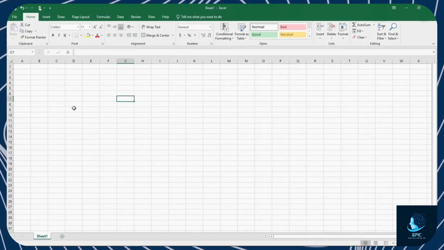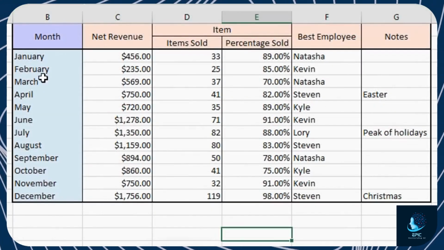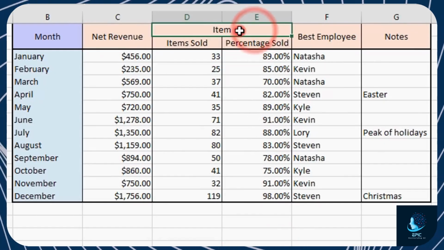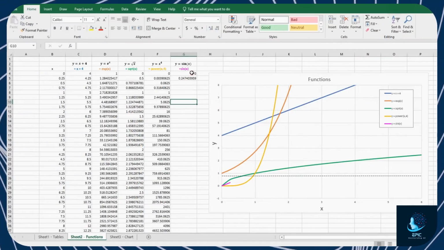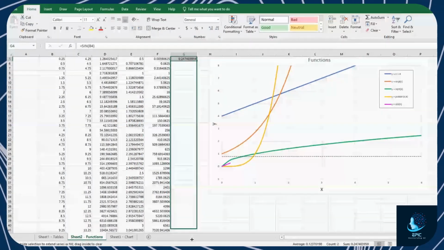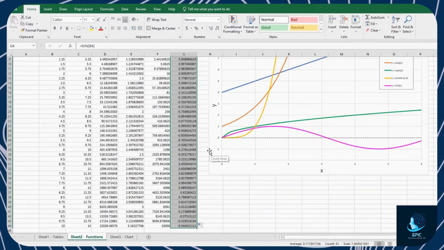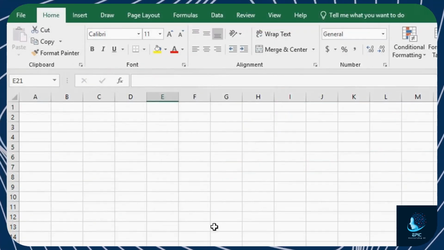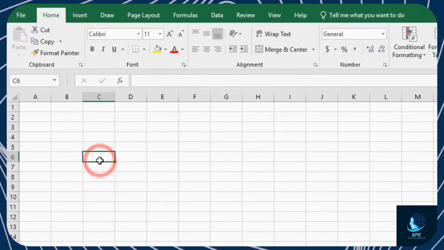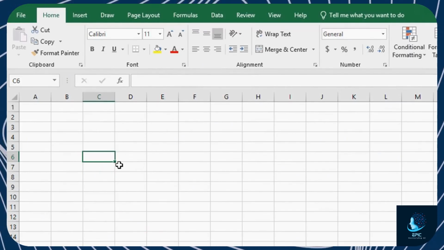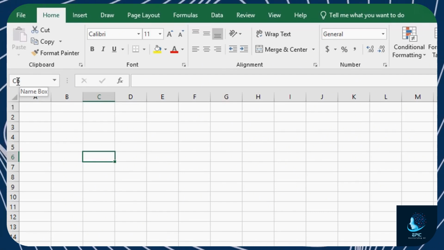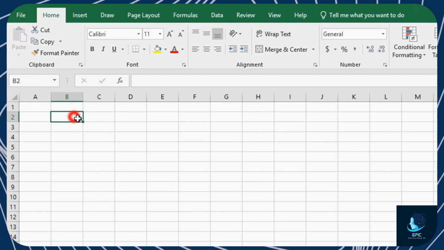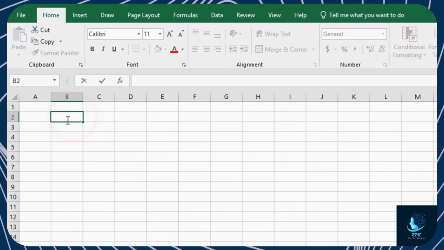Let's see how to work with cells. These are used singularly to type titles, notes, or numbers, or taken in series along a column or a row to collect a large amount of data. Click on a cell to select it. This will get its borders highlighted in green color and its name on the name box in the top left corner. Double-click on the cell to start typing inside.